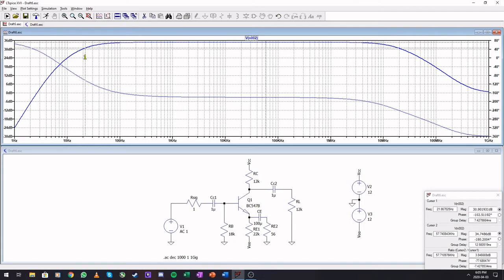So let's take this again to 51.7, and our second cursor 31.7. So our lower cutoff now is 25.6, and our higher cutoff is at 15.7 megahertz.